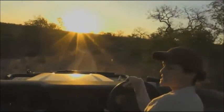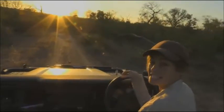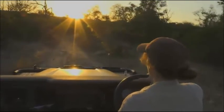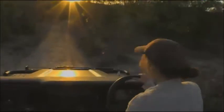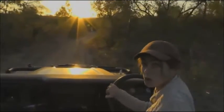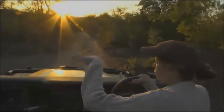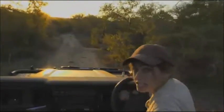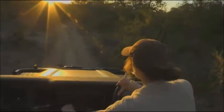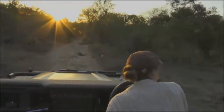Oh, well, Steph goes for a bushwalk. We're on our way to investigate the hyena den. Now, some of you might have missed the update about the fact that a couple of days ago I found a female at the entrance to one of the old den sites on Mvubu Road. Now, I was exceptionally excited because she kept walking around the entrance to the hole and then looking down, just like Madam did, the matriarch of the hyena clan, when we first saw her set of twins, the January twins.